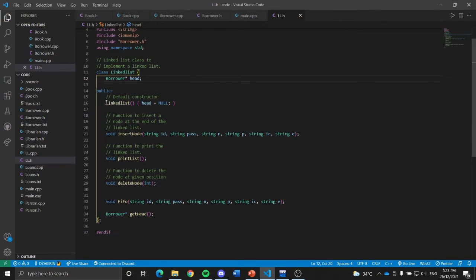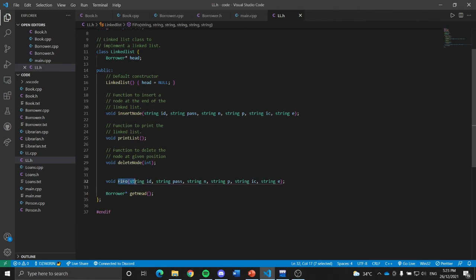The functions that we have for linked list include the insert node and the attributes for our nodes, which are the ID, password, name, phone, IC, and email for our borrower. We have print list to print all of the nodes in our linked list. We have delete node, which is the function to delete a node in a linked list.